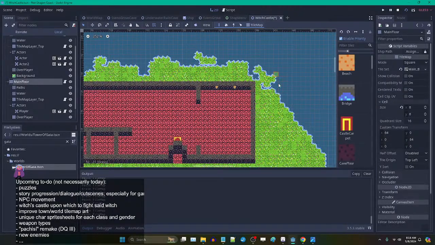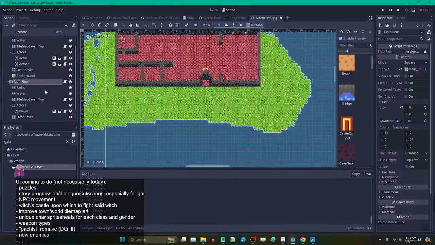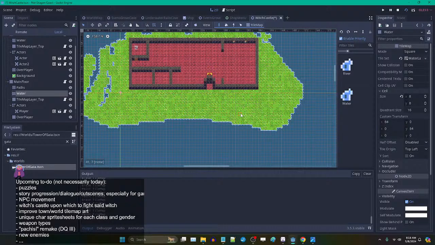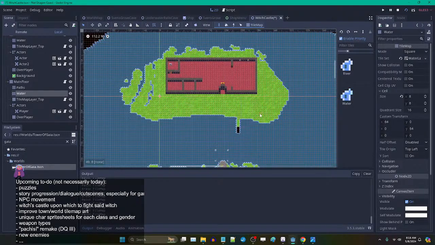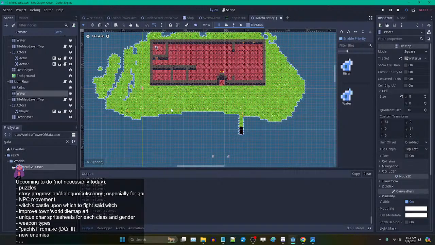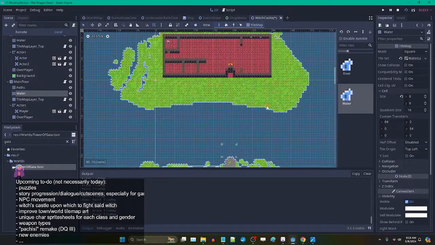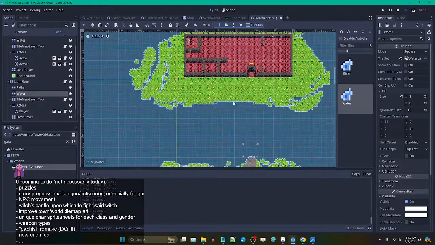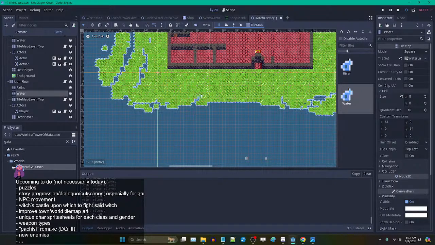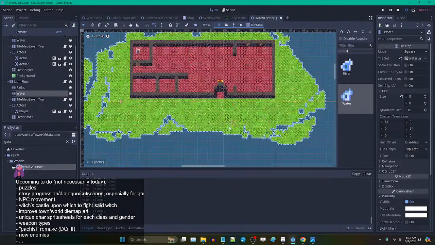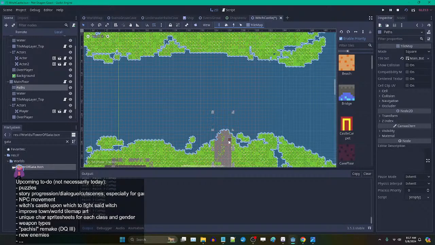A little more grass. Oops. Excuse me, why won't that undo? Wonky, really? We're gonna grab that.